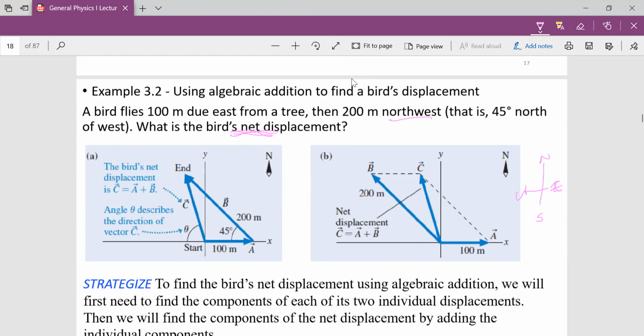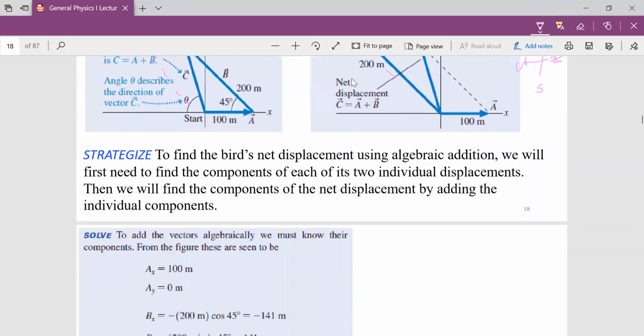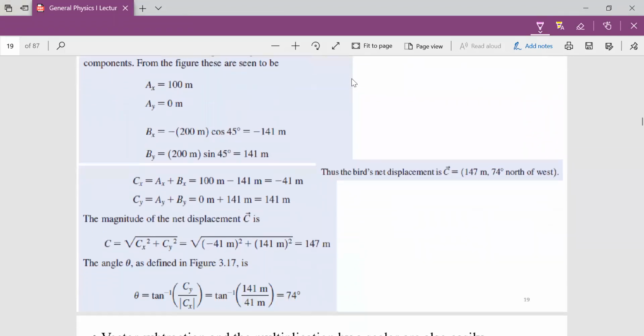So from the regular description of head to tail, this would be the diagram. But using the parallelogram rule, remember vector is not fixed. We just completed this. Okay, and that's what we did here. So the resultant is still the same direction and length, okay? So the net displacement is simply A plus B, right? From a regular equation. So from the picture or the graphical motion, we'll just apply the formulas we know to get the net displacement.